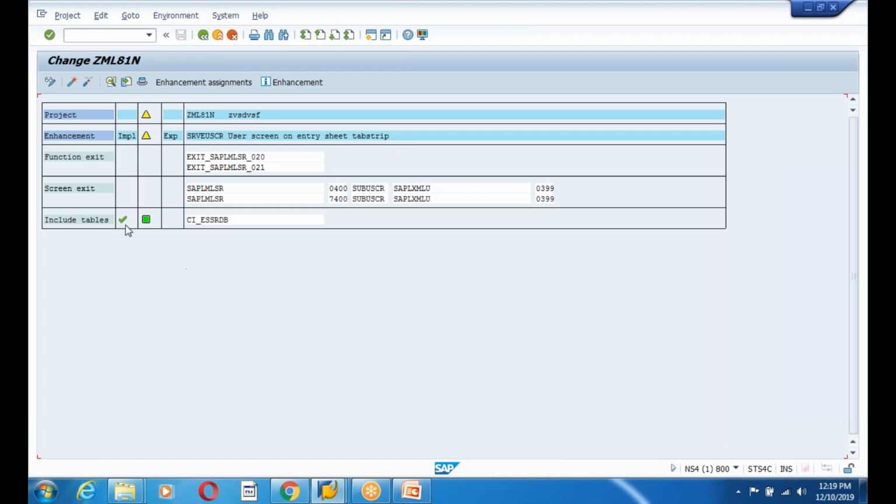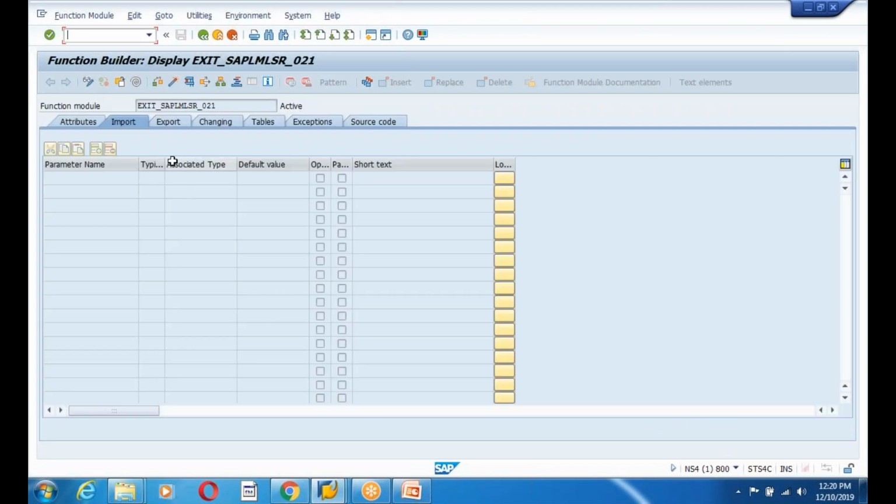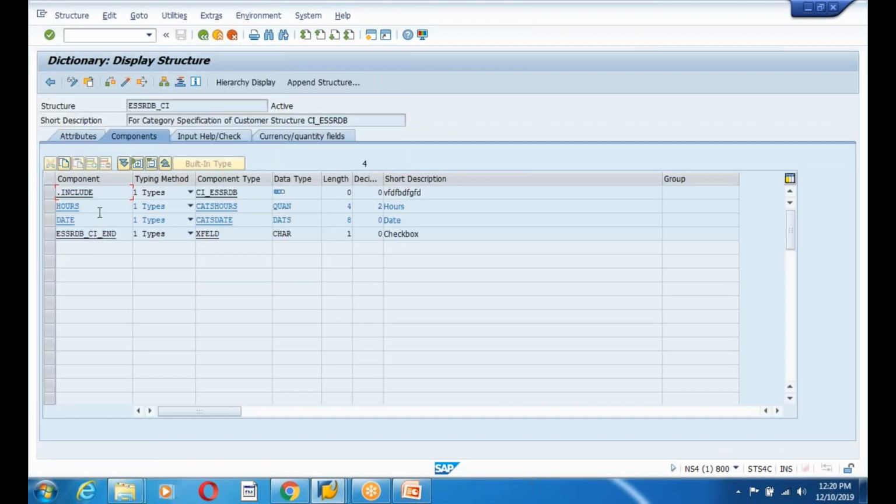Come back. So now once you activate it, it will come into the green. Next I go to the screen. Guys, before going to that, first I will analyze these two things. So here import, nothing is import, but we have an export. That means I can export hours and a date.